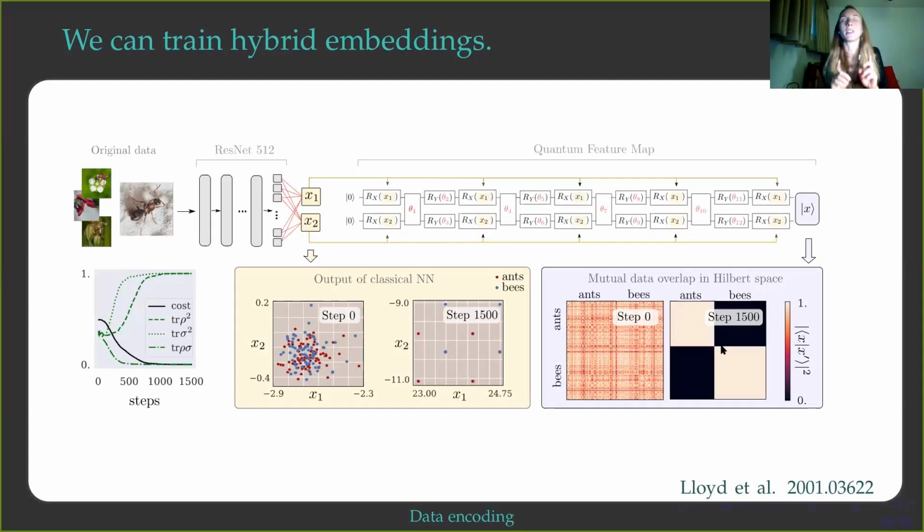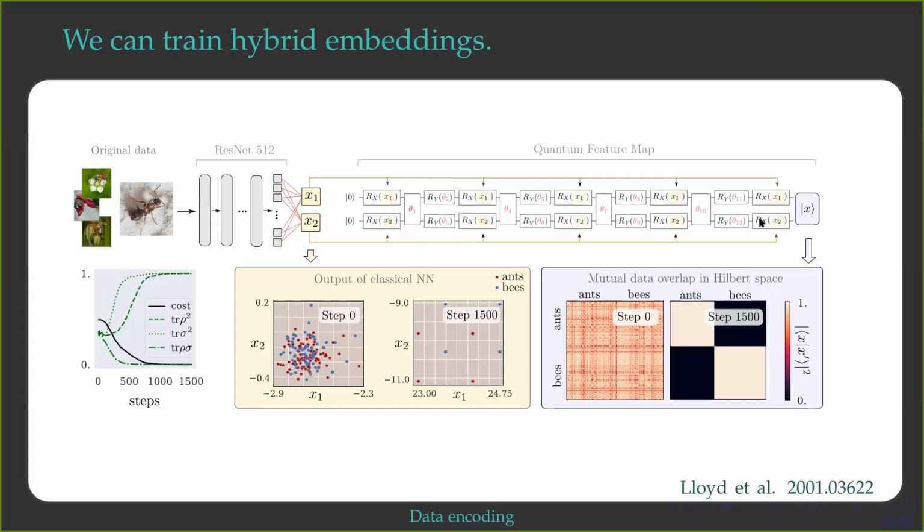So actually, okay, now I understand your question. The answer to this is you want a feature map that, if you give it a data set of 2 different classes, like pictures of ants and bees or whatever, you want them to appear very separate in your Hilbert space. That's what you want to optimize. So you want tight clusters that are far apart from each other in Hilbert space.